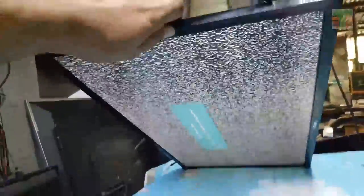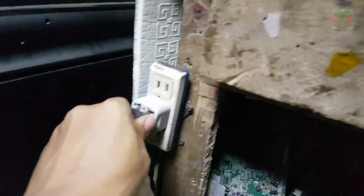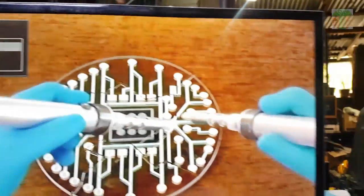Seems working now. A few moments later, the TV is working great.